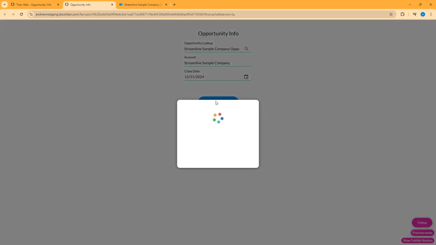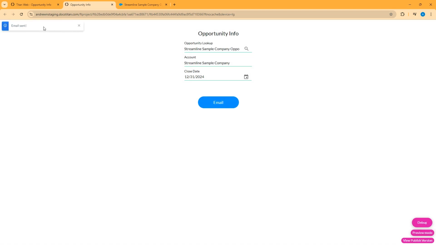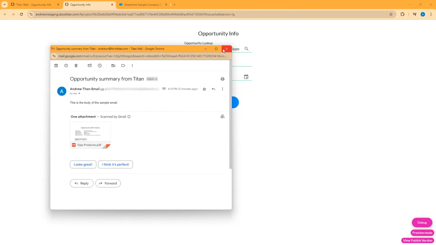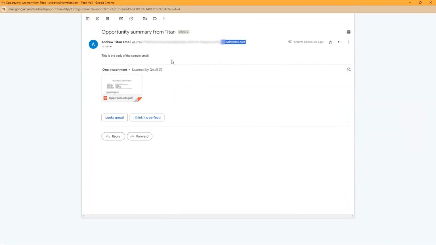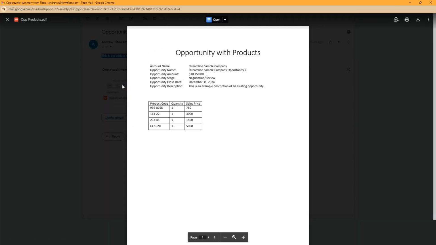The application will now run. The document is being generated and attached to an email. Once it's sent, we should get a confirmation message. There we go. I should now get an email. I'll open my email up. This was sent via Salesforce. Here is the custom subject that we created. Here's the custom body. Here's the document generated and attached.